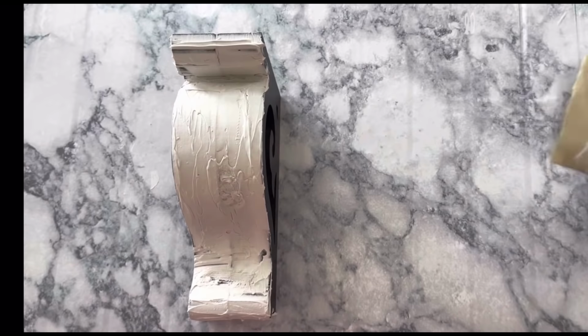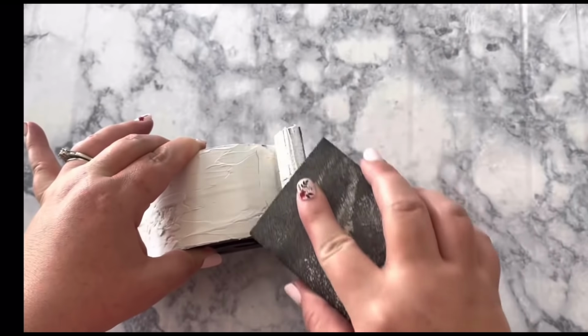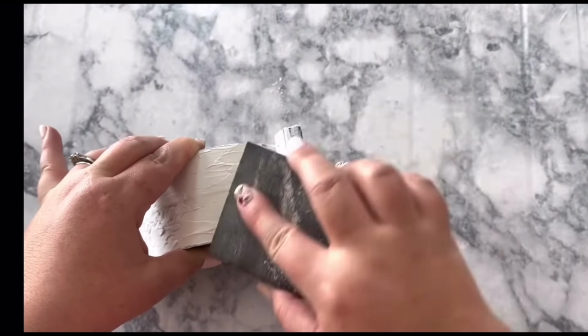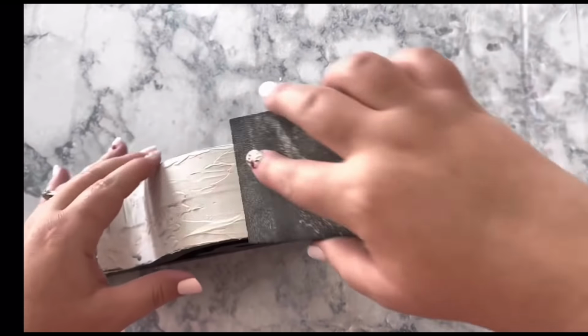Next, you'll need to let your joint compound or spackle dry overnight and come back in and sand it to the smoothness that you want. Now, if you like the older style, more beat up, worn look, then you won't need to sand as much, but I wanted mine pretty smooth.